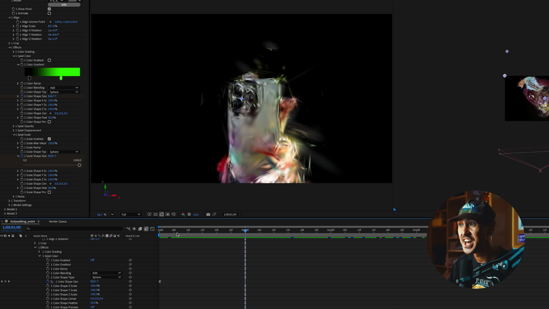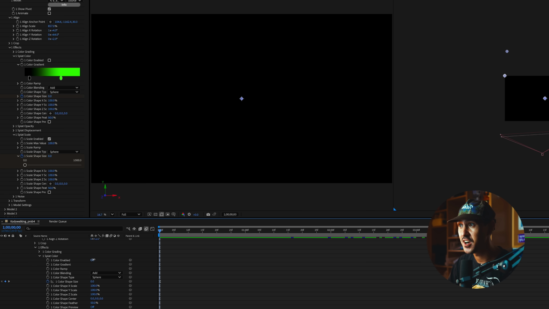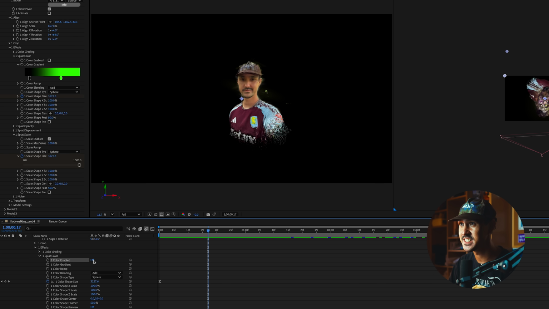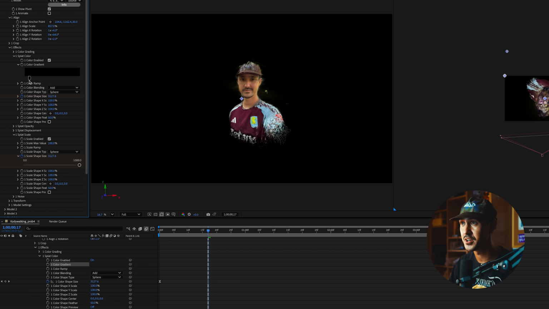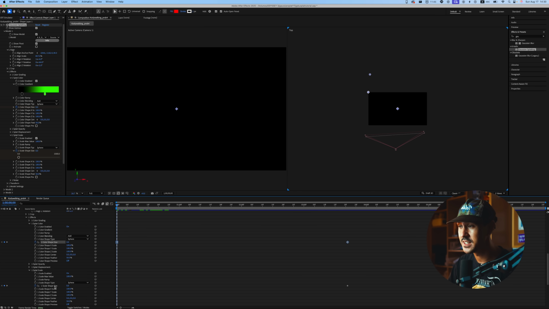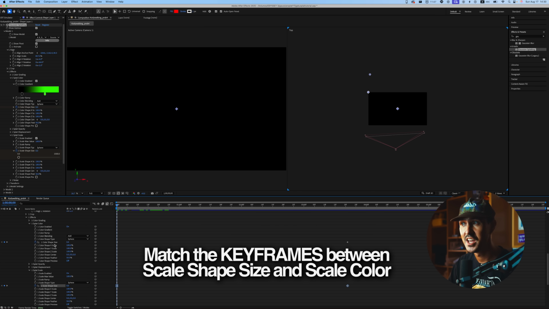If you want to take it another step further, you can turn on color. So basically color, if you notice here that there's cool green edges to my entire scene here, and that is just another step further. Basically, you're gonna go into color, and first off for color, you're going to select this green gradient. You can adjust this to whatever color you'd like, and you can even adjust the intensity. I've just got a gradient here from black to green, and you're basically gonna wanna copy your settings for, as you can see here, scale shape size. You're gonna wanna copy your keyframe settings to color shape size here.